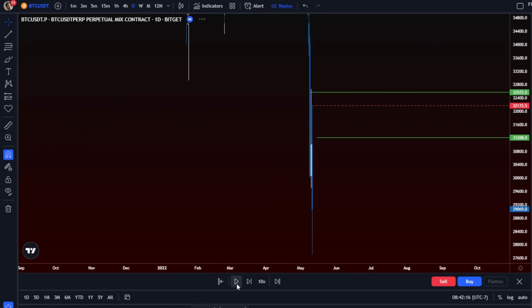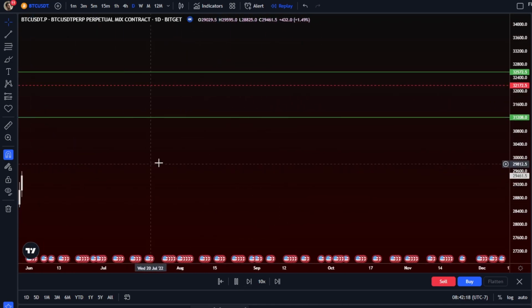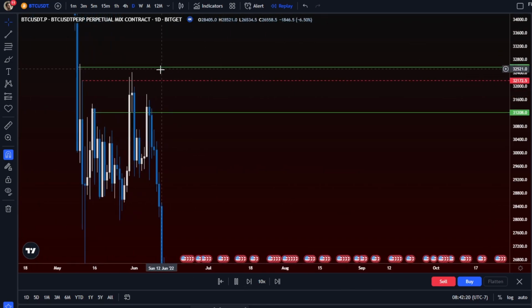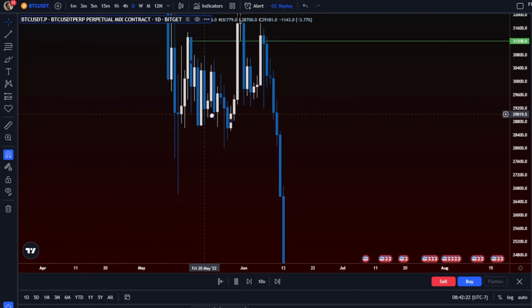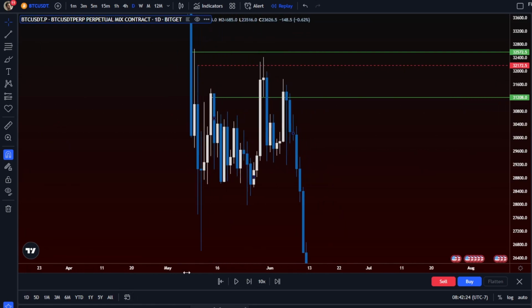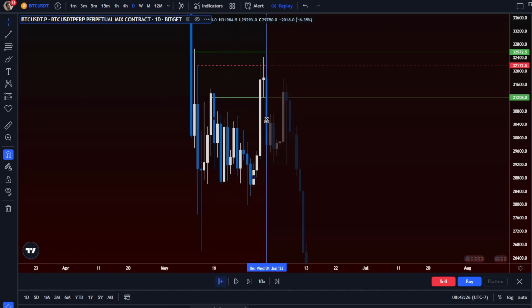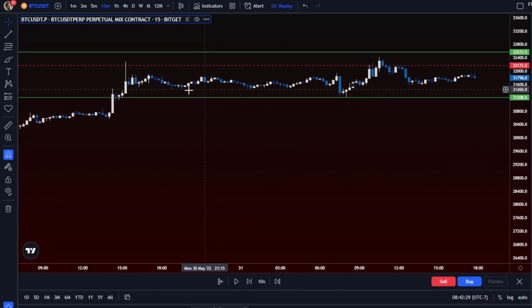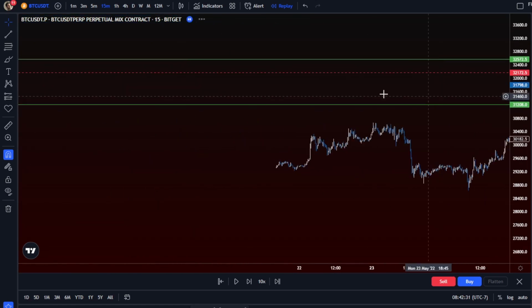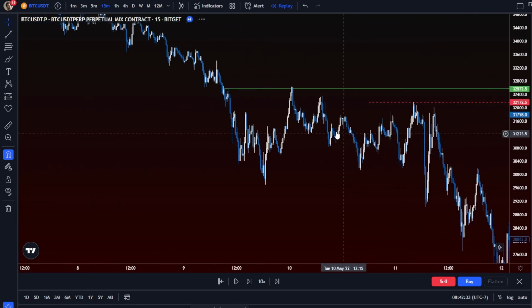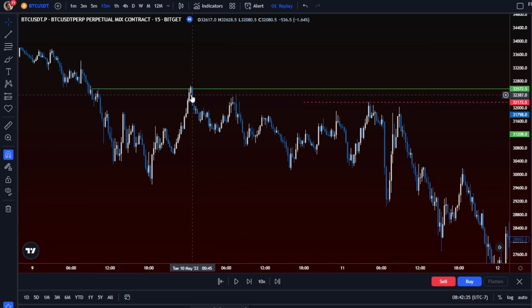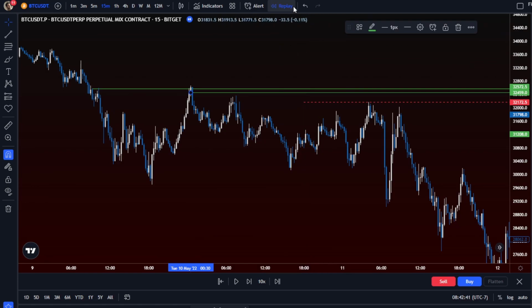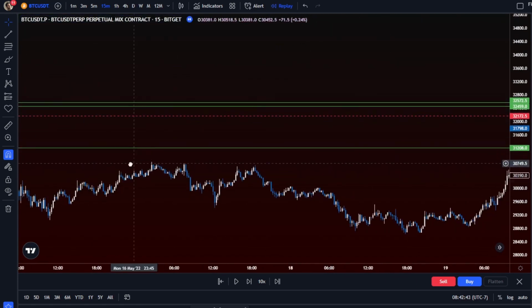Just going to go to the daily here and hit play because this is going to be a little quicker. So maybe you would deep. I think that's pretty deep, but maybe you would have to, oh God, the daily was way too fast. I wonder if it actually did hit that 15. You have to check the spread too here. So you've got the 15 here, but this is already tested, so you never really want to use this. So you just want to use this. That's kind of it, right?